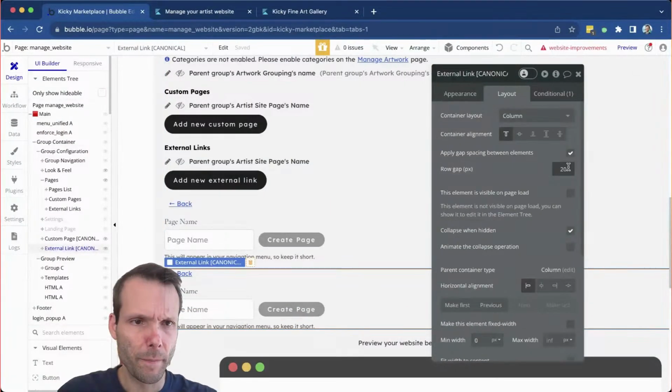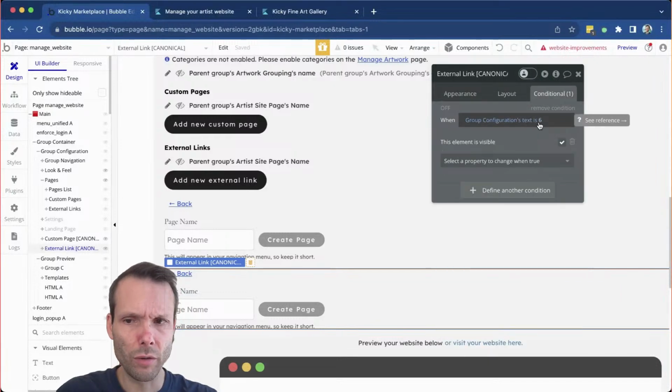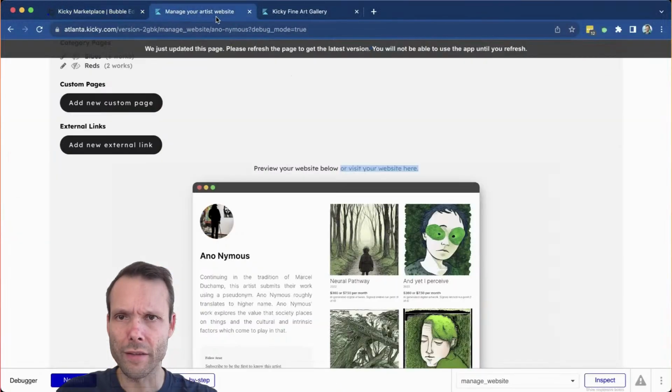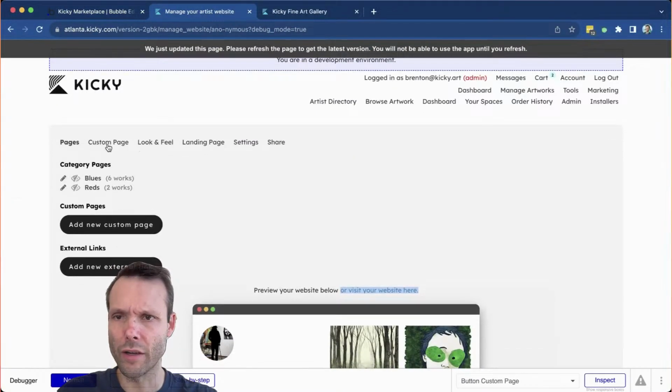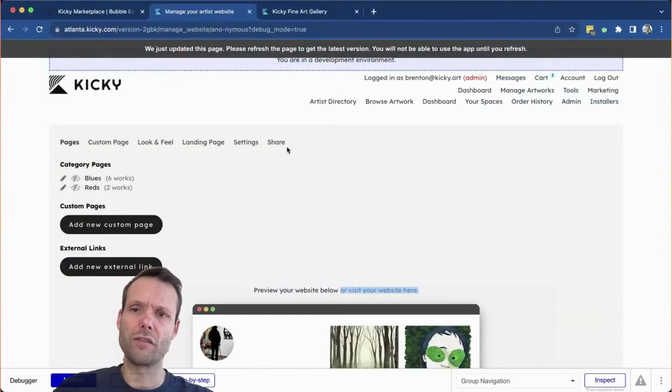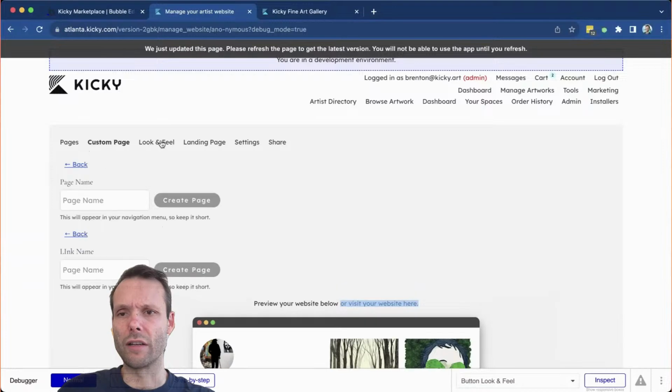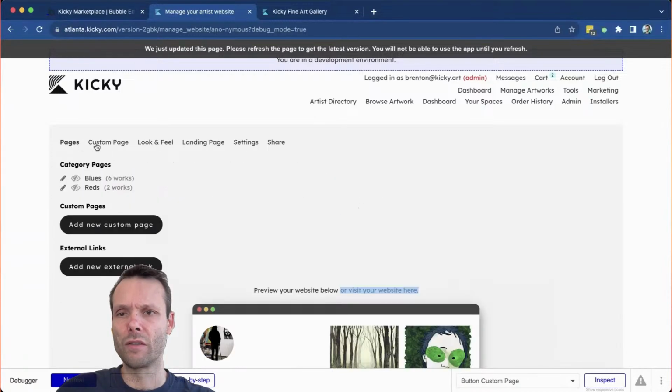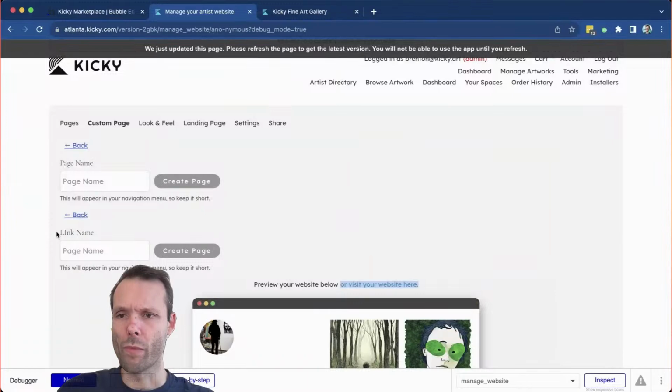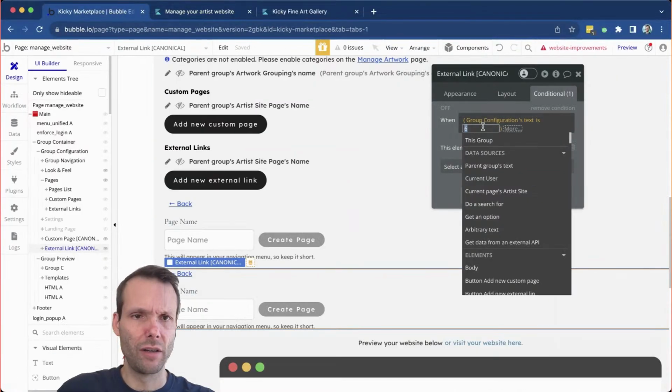Let's take a look. This is hidden on page load and visible when we change the configuration text to 6. So what that is, that's these. So when you click on these different little menu things, it changes the state to different numbers, and that just changes which things you can see. So oh yeah, look, this was that link name that was under 6 as well. So we need to add like a 7 here.